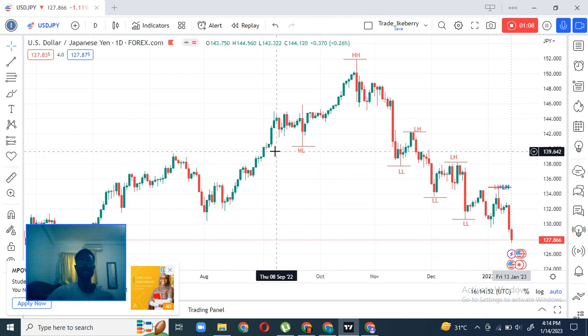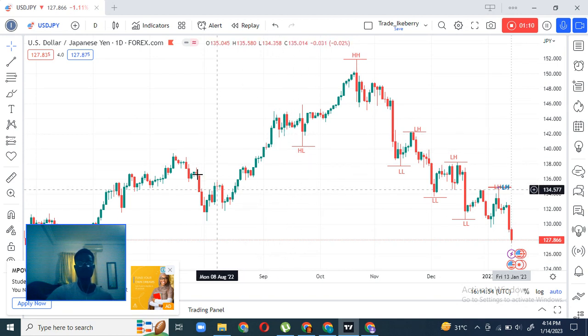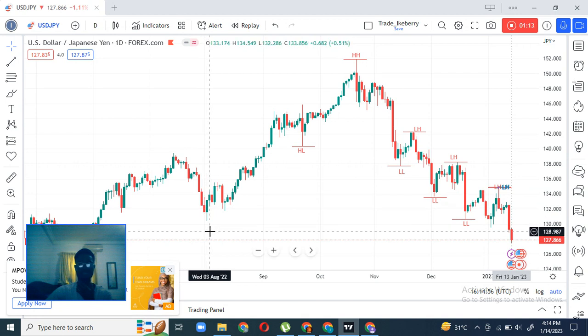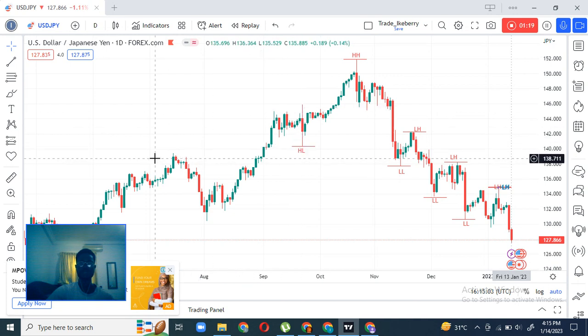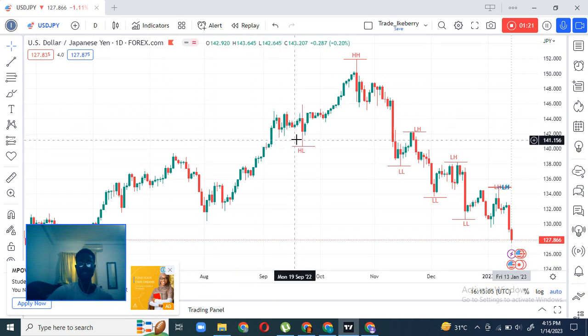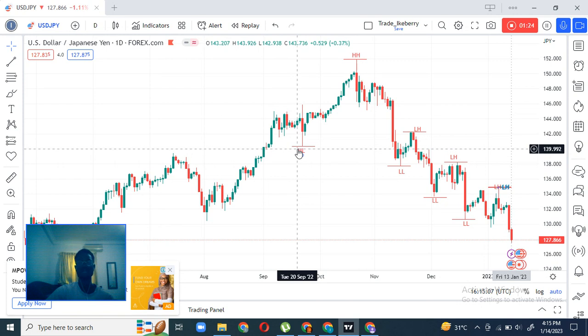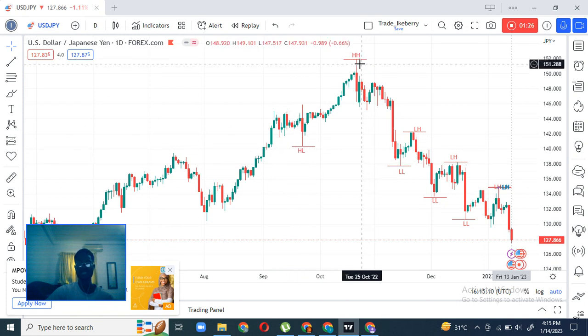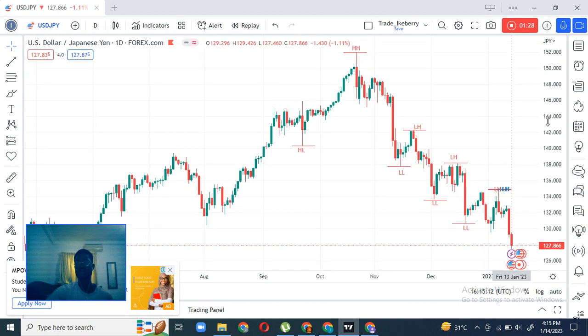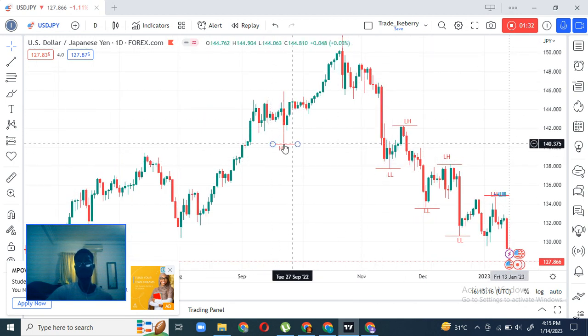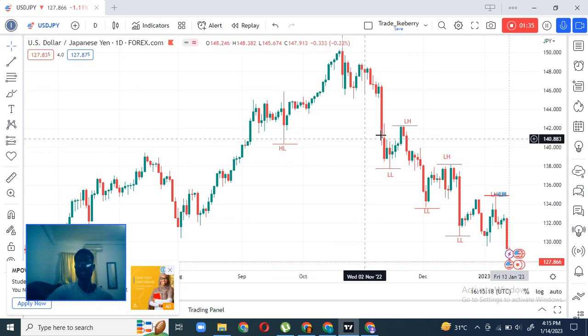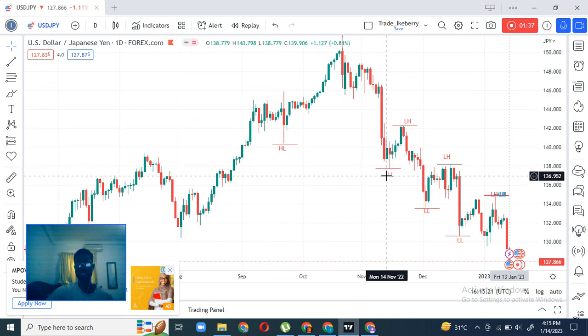All right, so with the USDJPY, late last year we had a straight impulse right here, and then we formed a new higher high right here. Price then came down to the previous structure, which swept some liquidity. So I presume this to be a higher low, and then price went up and formed a new higher high. All right, so when price formed the new higher high, what did we see here? Price came down and swept this higher low, and then came down and formed this as a higher low, and then price retreated.